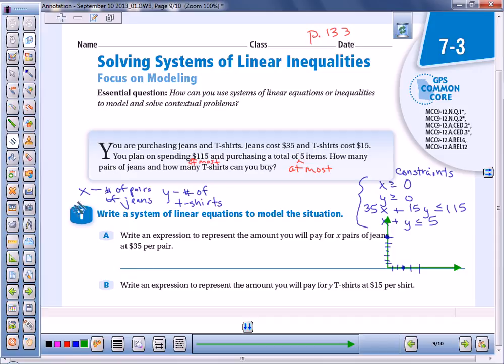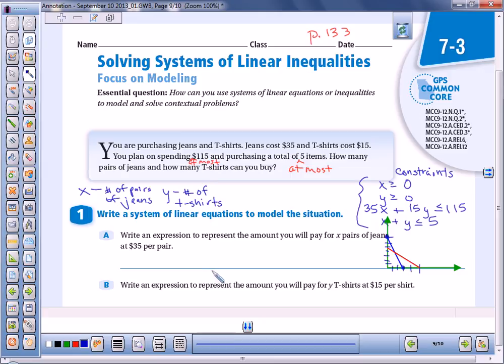And am I thinking shaded above or below? Below. So right in the little triangle. All right. Now x plus y is less than or equal to 5. What are those intercepts? 5 and 5. So it would look like that. If I plug in 0, 0, is 0 less than or equal to 5? So I did below, right? And so my solution region is right in here.